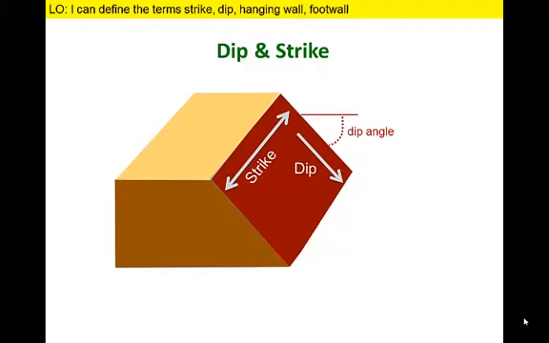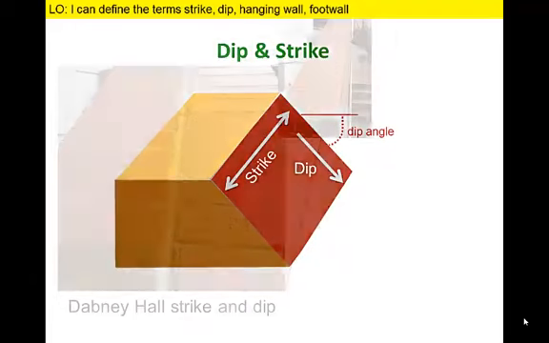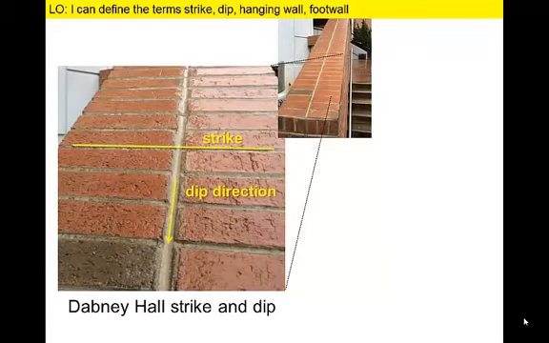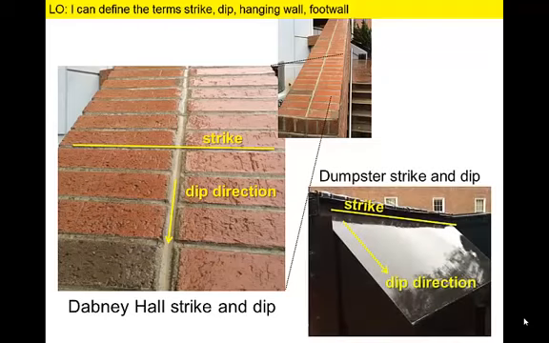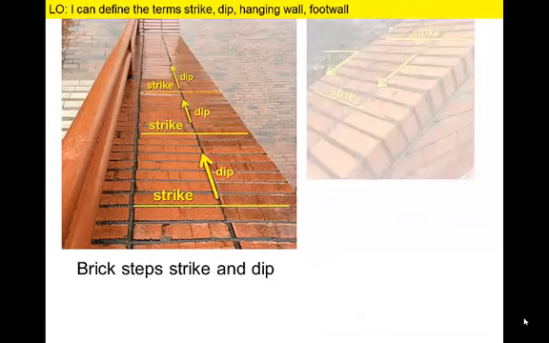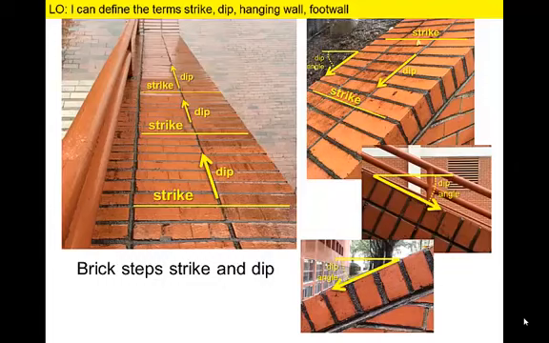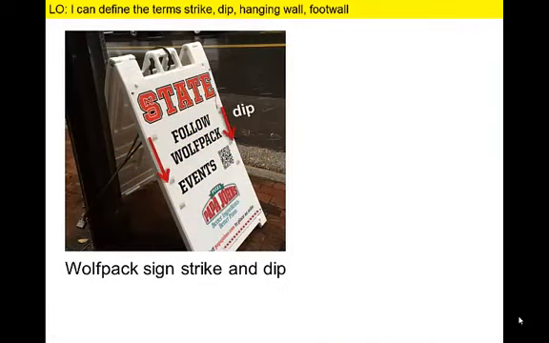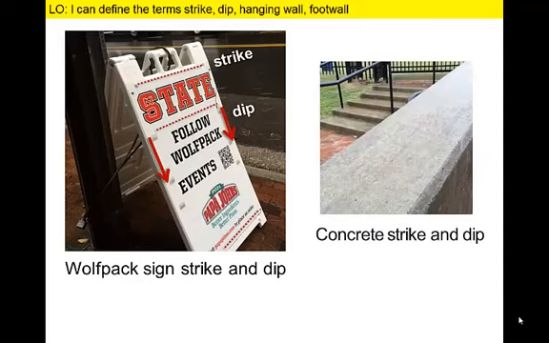We can see examples of the dip and strike on various surfaces we encounter in our daily lives. The mortar between these bricks is parallel to the strike and dip. The corners of bricks are 90 degree angles, so it makes sense that their different edges could be parallel to strike and dip. Likewise, we can identify the strike and dip directions for this dumpster panel. More sloping brick surfaces give us alternative views of strike and dip directions, as well as different dip angles. Finally, this sandwich board sign has a steeply inclined dip, and the strike is parallel to the top or bottom of the sign. We can also define strike and dip on this sloping concrete panel.